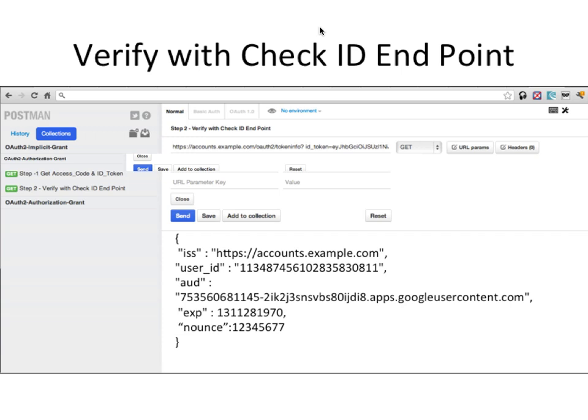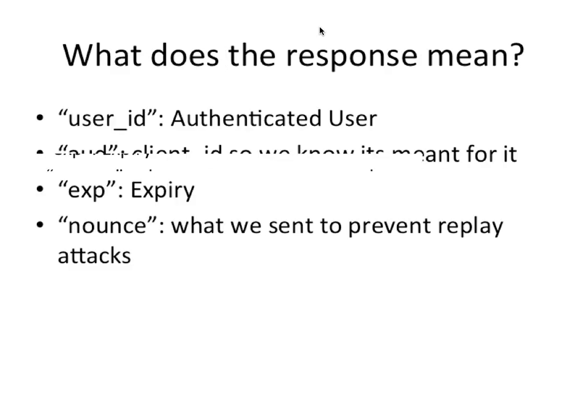Because if I'm just getting somebody else's access token, that's quite possible, right? So I don't have the security in place. We're talking more about authorization, but what about authentication, validity? So let's look at what this response means. User ID is the unique ID of the person. Aud is nothing but the audience. So if there's a replay attack, I would know that it's not meant for me. So aud is nothing but the client ID. For example, I am a developer and I have a client written, and if somebody passes me some other information, I know it wasn't meant for me, but somebody is playing tricks to fool me.